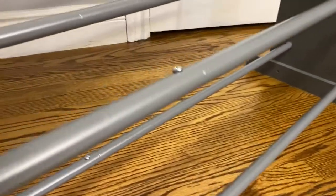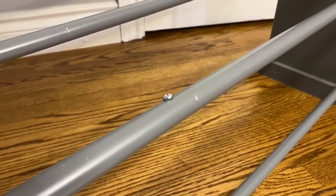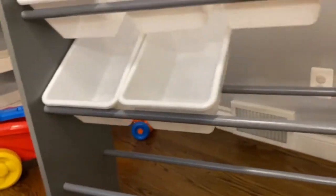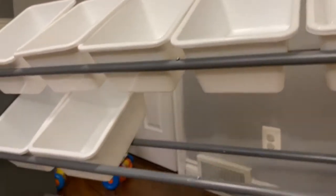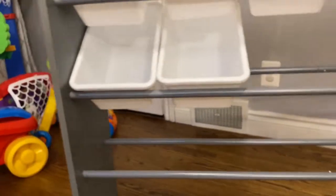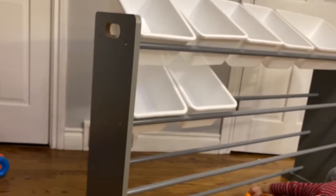These bars are held together by one screw, and the screw takes a little bit of time to put in the hole and figure out a technique to get that working, but once you do, the rest of the assembly goes pretty smoothly. There are some more shots of the different totes just resting in between the two bars, and another shot of the handle — there's a handle on either side.